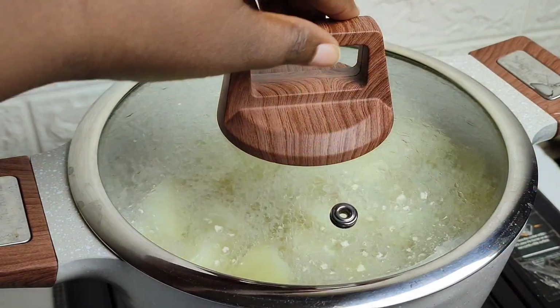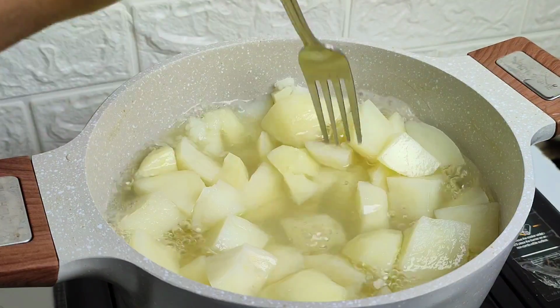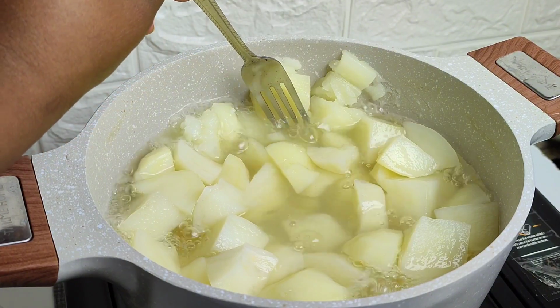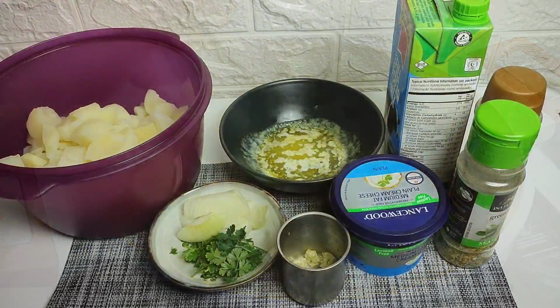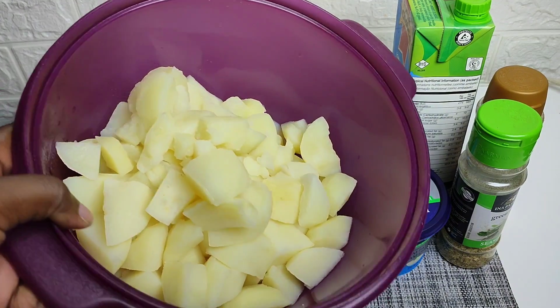When they are done, you will see that the potatoes are easily mashable against the pot, but you can have some that are a bit textured. Going to separate the water from the potatoes and put your potatoes in a bowl.